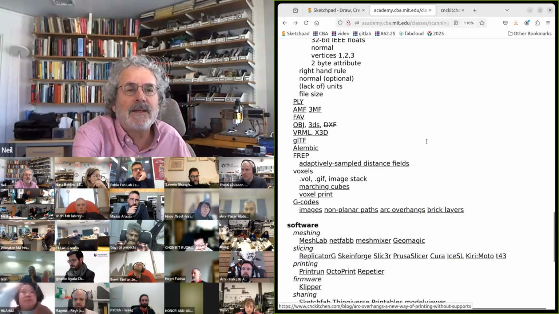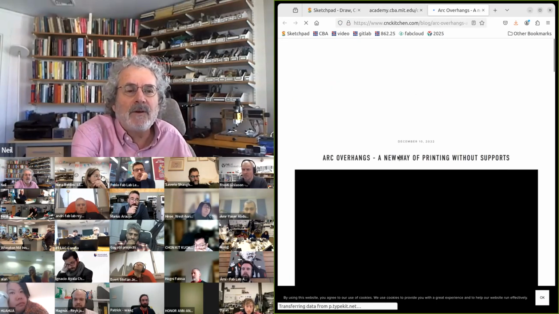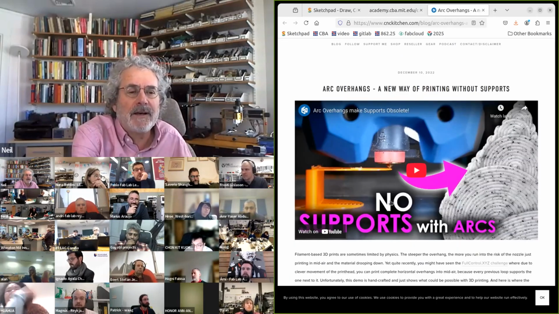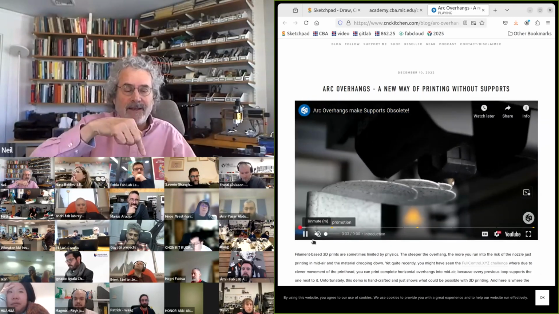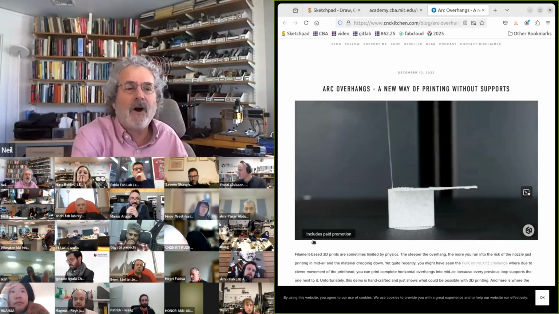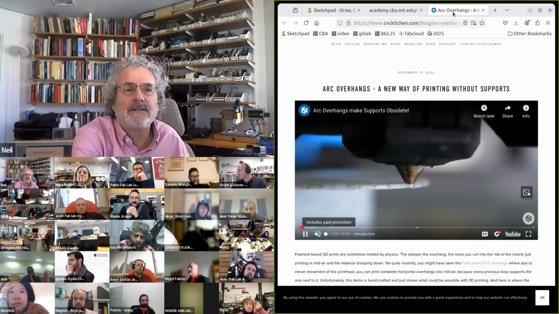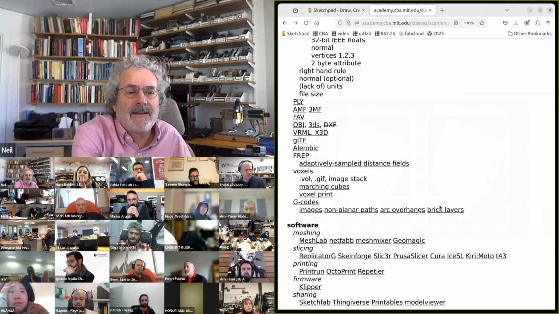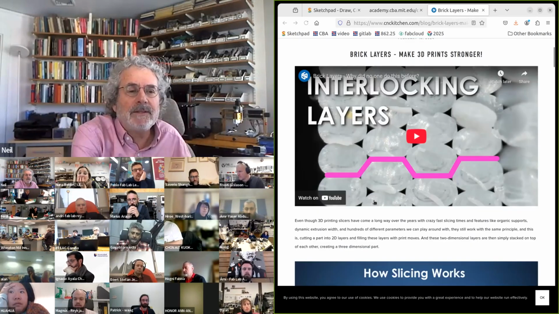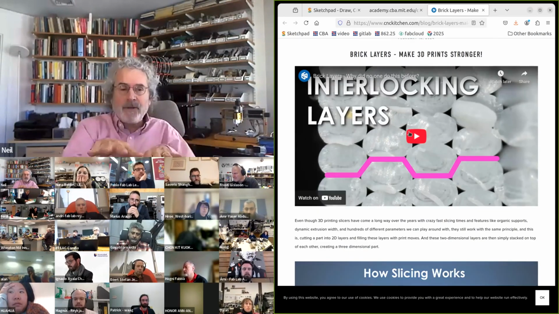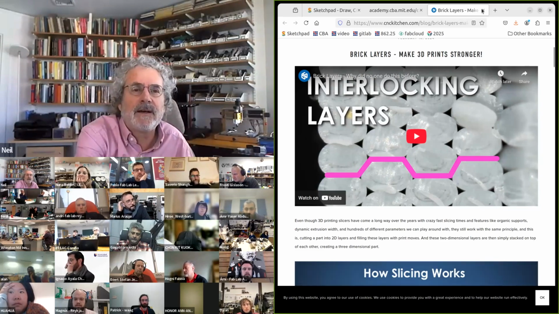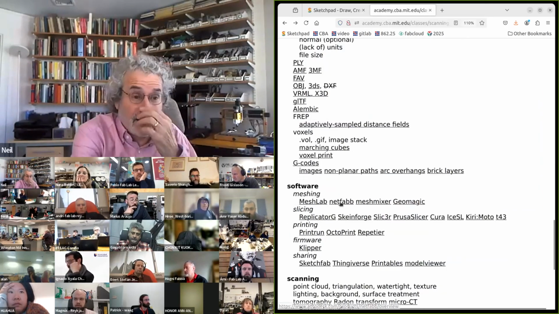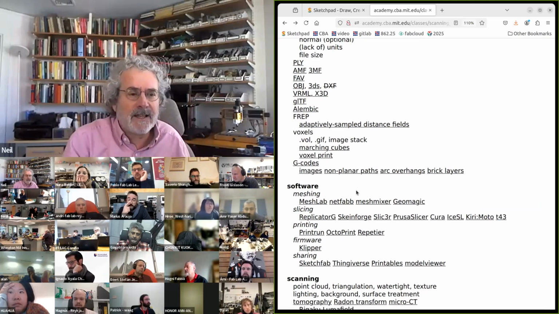Another thing you can do is, I described what you can't do with overhangs, but what this one is doing is making overhangs by making arcs that let you go off into space. And then another kind of update is when you build a building, you offset bricks. So rather than putting all the filaments in the same layer, by offsetting them like you're stacking bricks, you can also get much better structural properties. And those are migrating into the slicers.